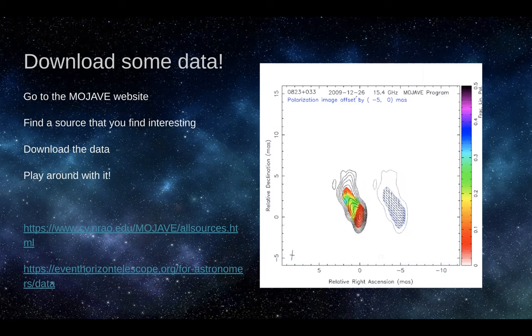What I'm going to do is download some data again, and then make an image out of it, and you can follow along. But don't worry too much about it, because then I'll go back to the slides and explain a bit more about what I was actually doing, and then hopefully everyone can play around by themselves. Then we can finish off with the link you can see there. It's for the Event Horizon Telescope, so we can try and make our own black hole image. So let's dive into it.